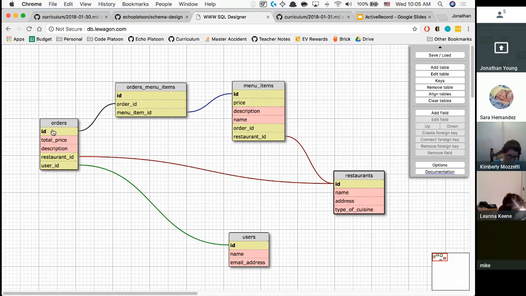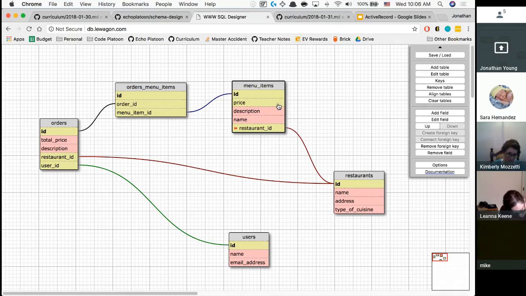If it was one order has many restaurants and a restaurant has many orders, that's a many-to-many relationship, you probably need a join table in the middle. As of right now, you do not. So does that join table give you the ability to put multiple menu items on one order? It does. So an order has many menu items through this table in the middle. You would say an order has many order menu items, and then from there you can say an order has many menu items. So as long as you create this association here, then it can automatically connect from here to here.